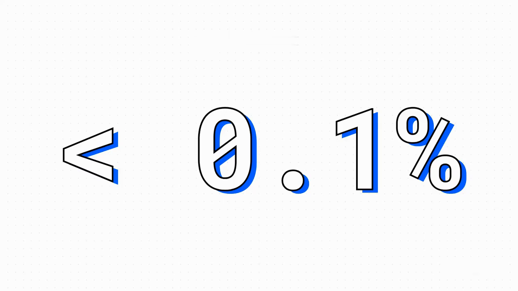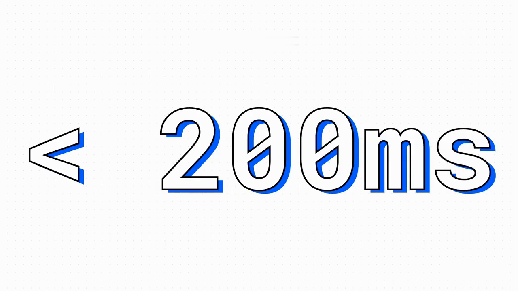And your decision to move forward, it has to be driven by data. You might set a really clear success criterion, just like this. The error rate for version 2 cannot go above 0.1%. If it does, you automatically roll back. No debates, no emotion, just data. Same thing for performance. You might decide that your 99th percentile latency, that's the experience for your unluckiest users, has to stay below 200 milliseconds. If you pass these gates, you can feel really confident about increasing the traffic.